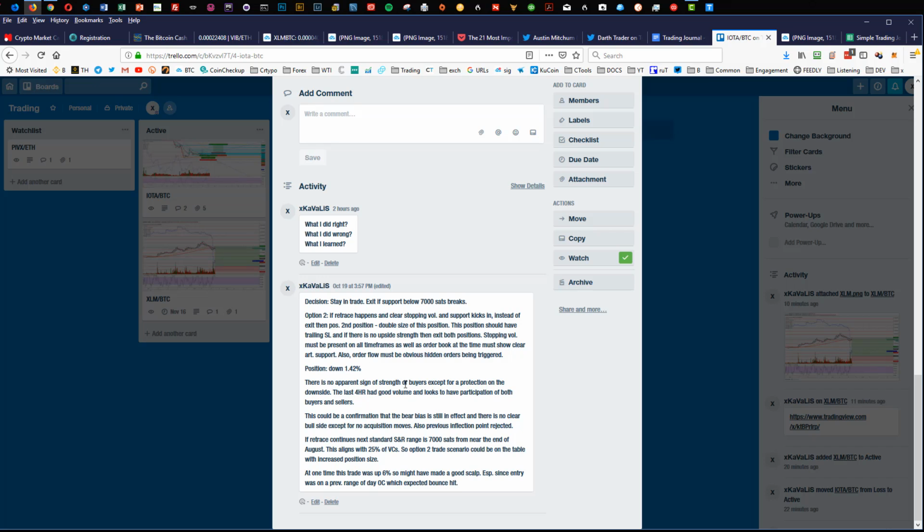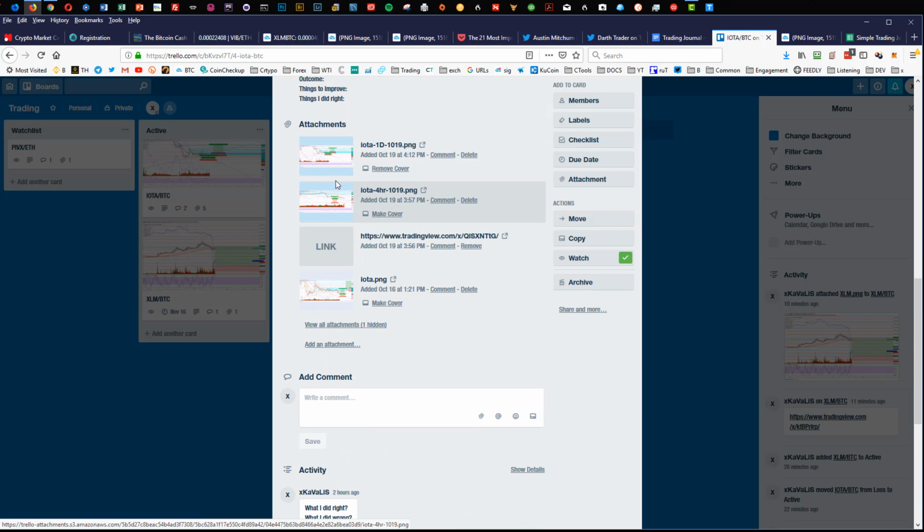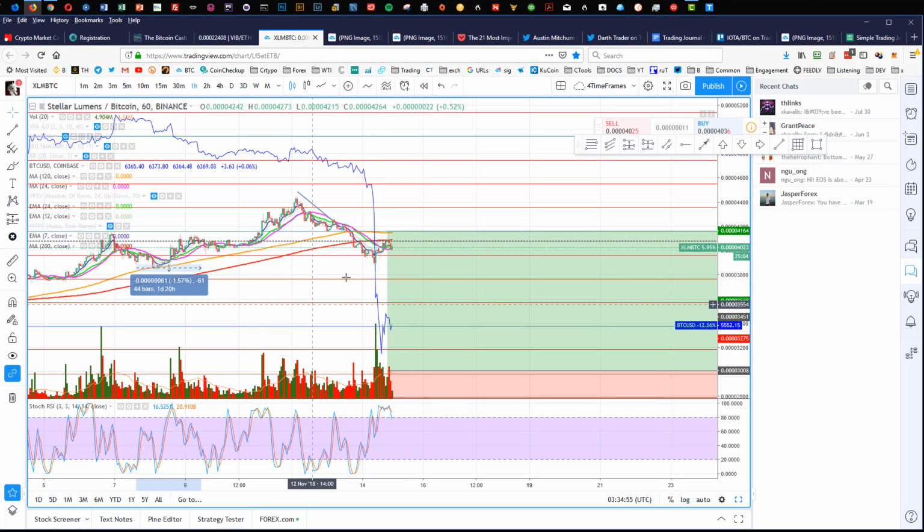And typically in my trade updates, I'll actually include an image as well. So if I want to, I have a chart with that. But you'll notice my trade update is pretty detailed. And the one thing I will say about trade updates is that you're not just going in there and looking at the chart. So if we look at this, you're looking to get to a binary decision. Do I stay in this trade or do I get out?